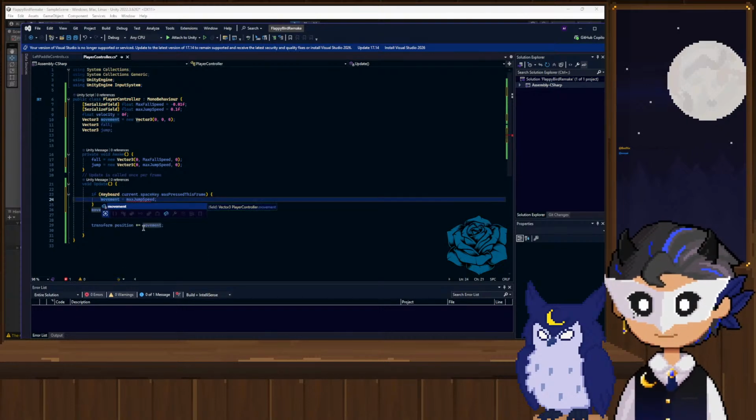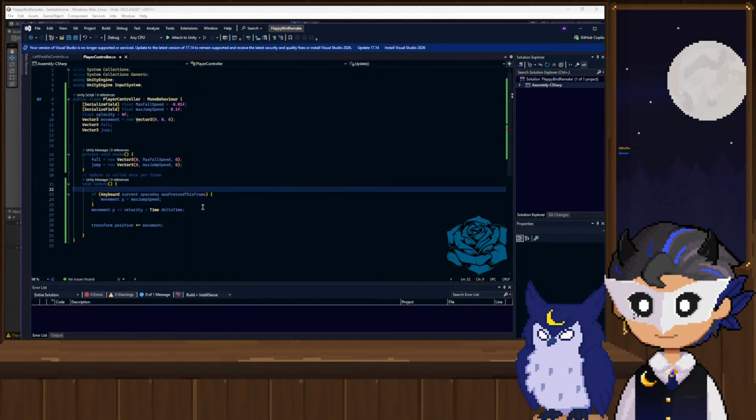Maybe I should do movement.y. I'll change that to the max jump speed.